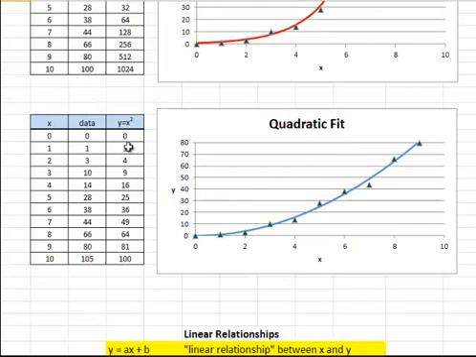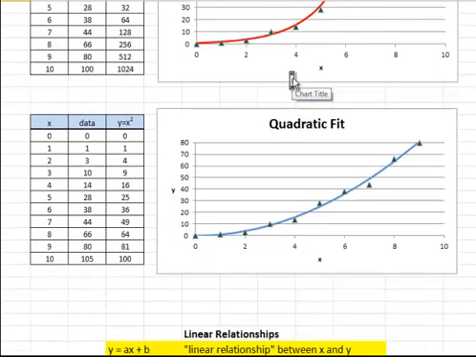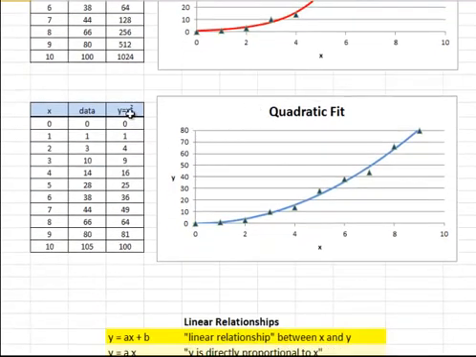If, on the other hand, you go to fit it with a quadratic, I'm hoping that it fits pretty reasonably. Of course, there's going to be some data that does not fit quadratic curves, but it's more likely so far. My point, though, is you need to take a look at how the data and the curve fit. If you end up with a 2 to the x or a 3 to the x, then that is an exponential fit. If you end up with something instead where it's x squared, then that's a quadratic fit. And that would include something which is y equals ax squared plus bx plus c. That is also a quadratic fit.